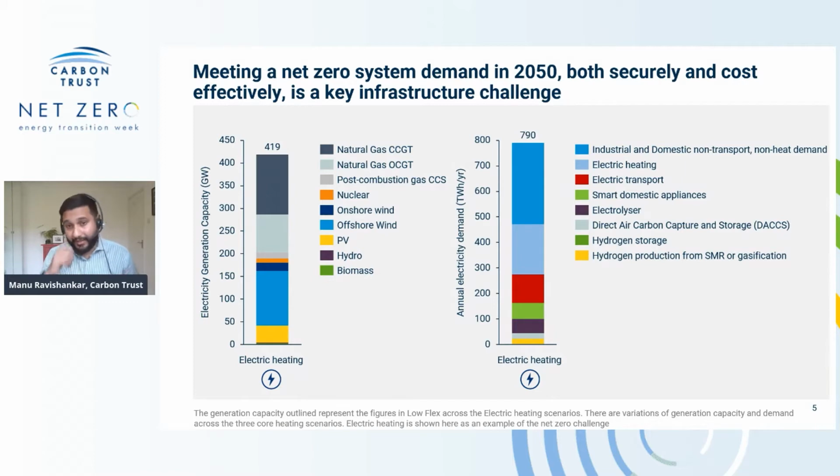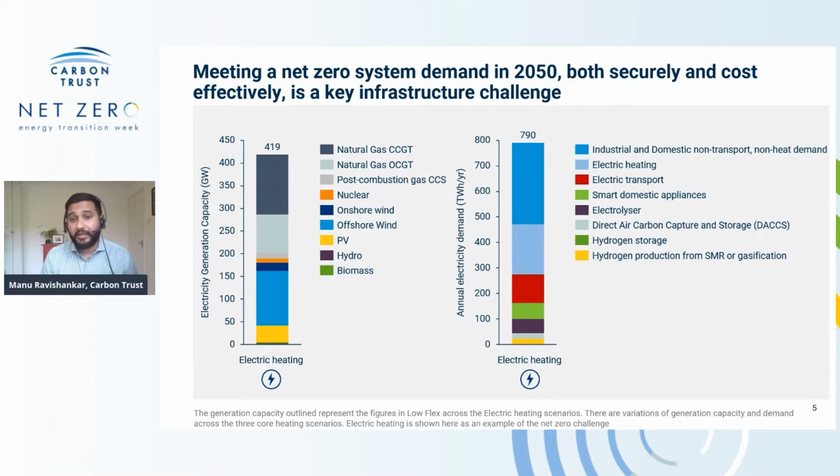And as reference, the 2019 electricity demand was around 345 terawatt hours. Now, this entails significant electrification across the board, which of course is part of the infrastructure challenge. And this involves large-scale equipment replacement, new technology deployment, process modifications, and so on. Another facet of this that is important from an energy infrastructure perspective is peak demand on the distribution network, given the rise in electricity demand that we are seeing.